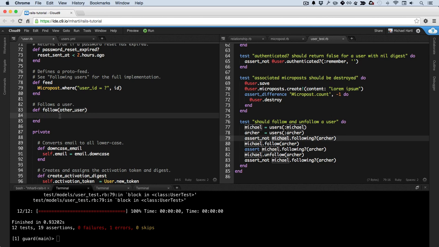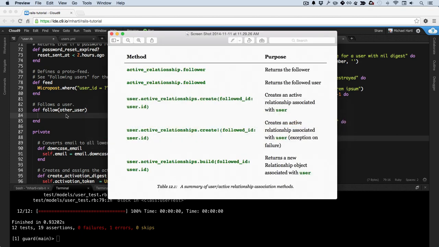And let's think about what this is going to be. So this is going to create an active relationship where the followed ID is this other user's ID. You can look back at our table. Remember, we can create a relationship through the association like this. So let's use that.